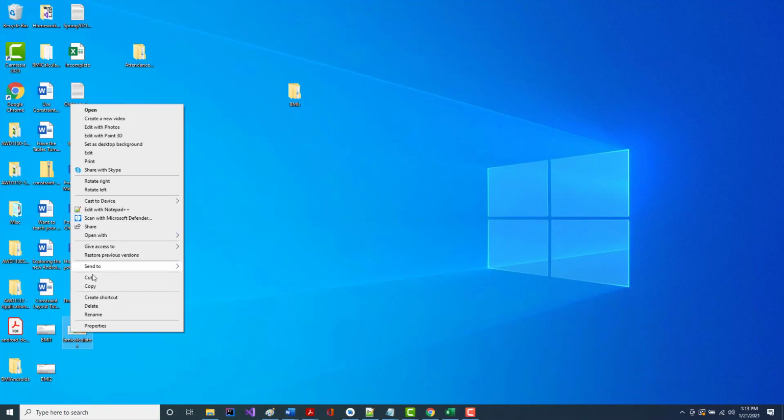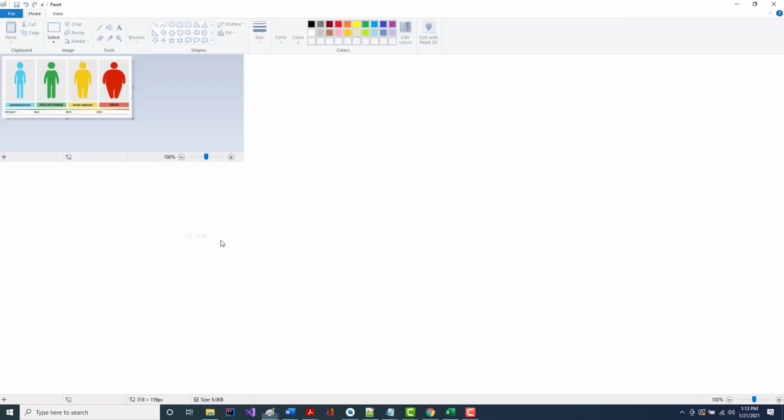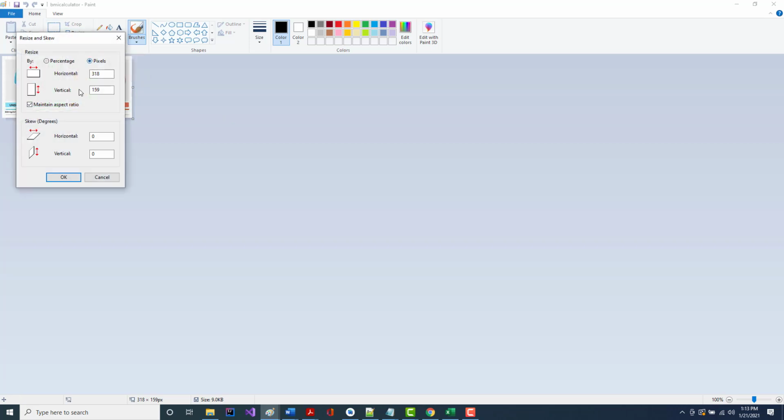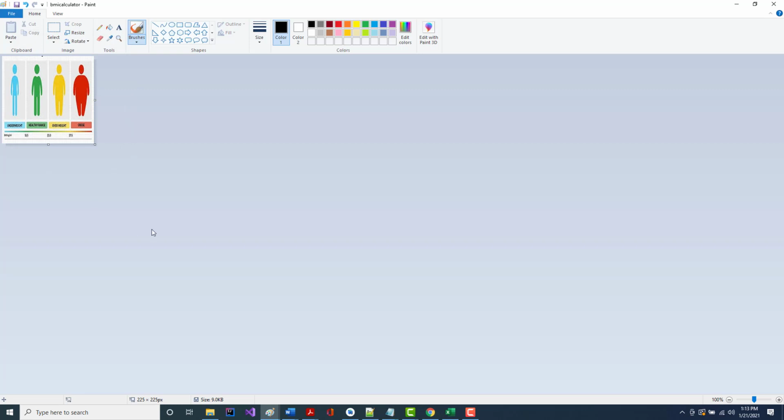This one probably is going to look skewed, because you can see that it's not square. It's a lot wider than it is taller. So this one might look funky, but I'm going to use it anyway. I don't care. 225 by 225. Click OK. Like I said, I know that doesn't look that great, but you see it. I could choose a different one if I wanted to. I'm just going to leave it there. All right. So that's all fine and dandy.